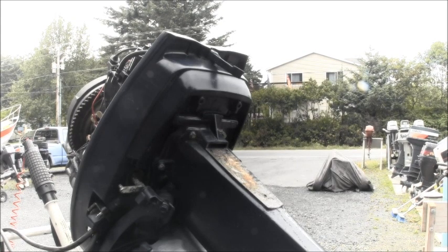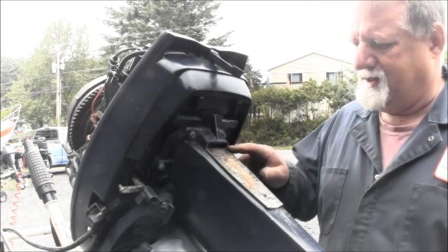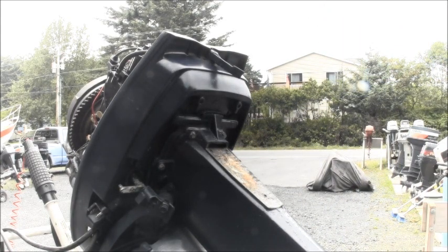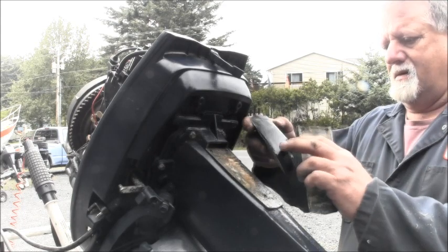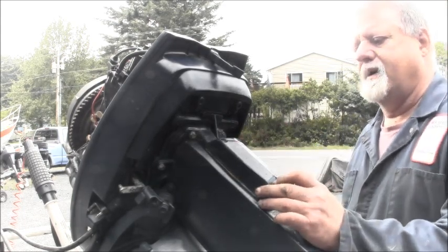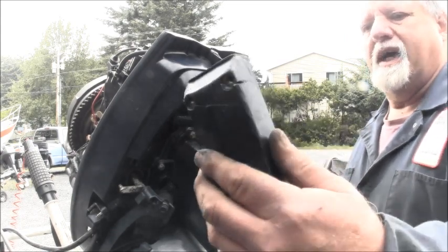Okay, one more thing I wanted to do on this guy. You see this? All that crud in there? Excuse me. Well, I took this guy off. You can see the cuts there, maybe. Some little cuts.